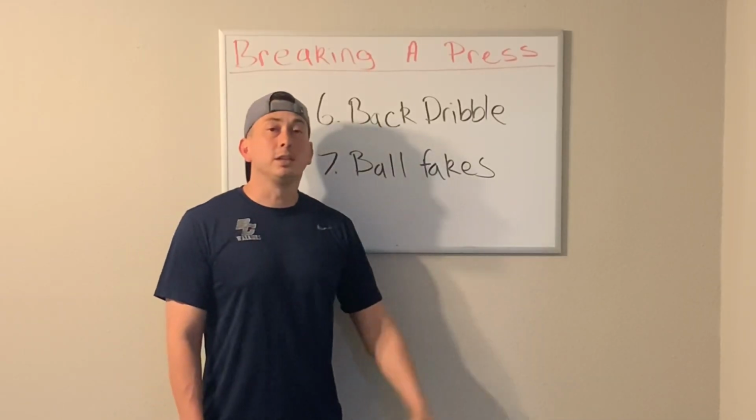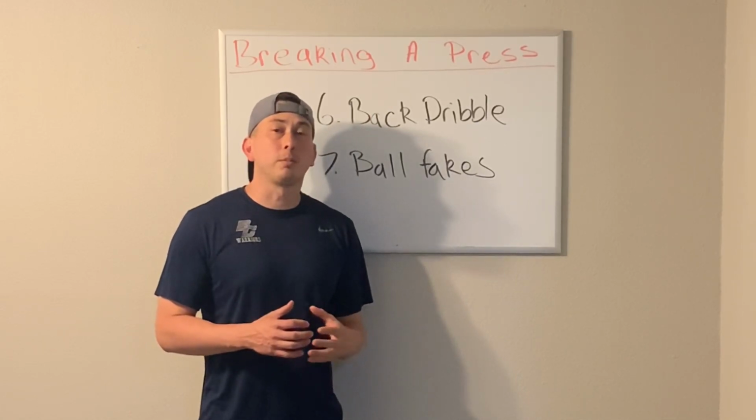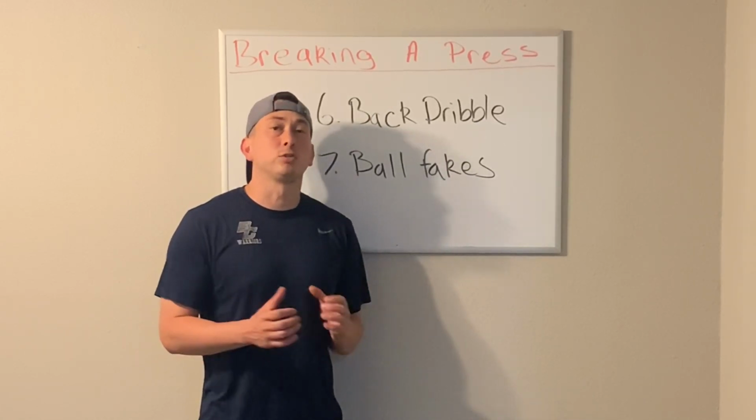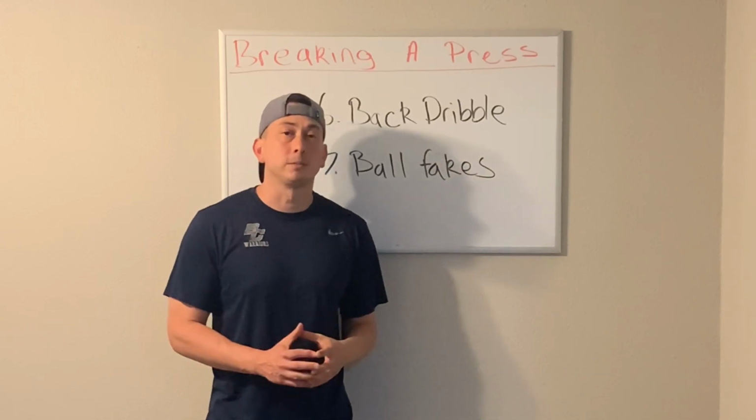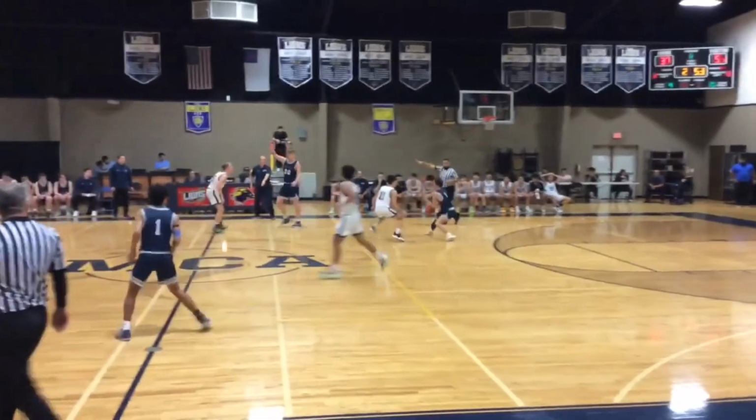Our seventh key is we want to utilize ball fakes. When we catch that ball, we face up. We use our pivots. We want to utilize ball fakes to try to shift the defense out of position. Here we utilize a ball fake just to shift the defense out of position.